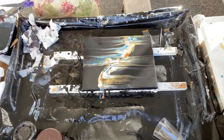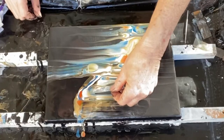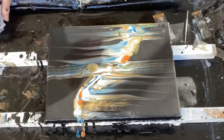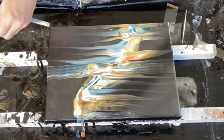So it's right about in this section I realize that there are some smaller gaps that I don't have a swiping tool the right size to fit between. So I cut them down to size, and I actually end up making several different very small, slim swiping tools that work out really well in between the gaps.